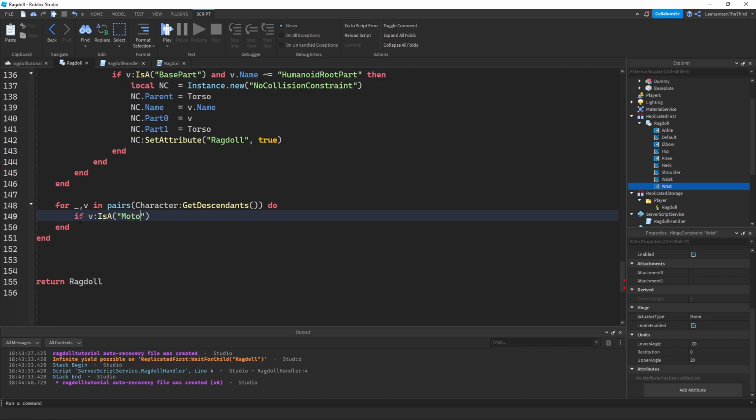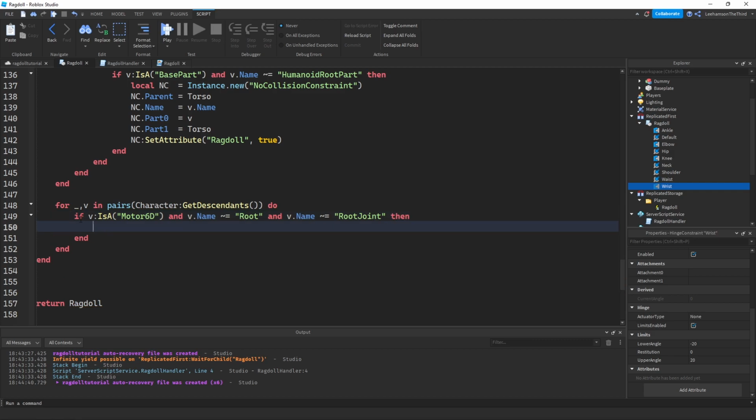So any Motor6D, which is an odd name, but that's what all the joints in a character are called, we need to disable them unless they're named Root or RootJoint, and that corresponds to the joint that connects the HumanoidRootPart to either the LowerTorso of an R15 model, or the RootJoint, which connects the Torso and the HumanoidRootPart of an R6 model. So if it isn't those, we're just going to disable it because we don't need that.